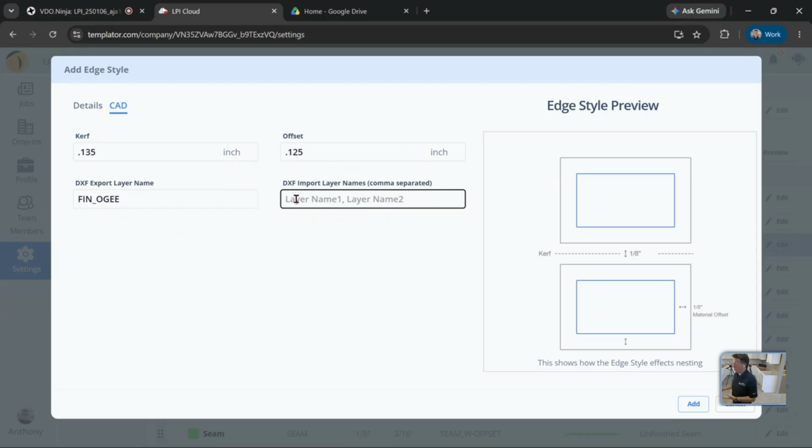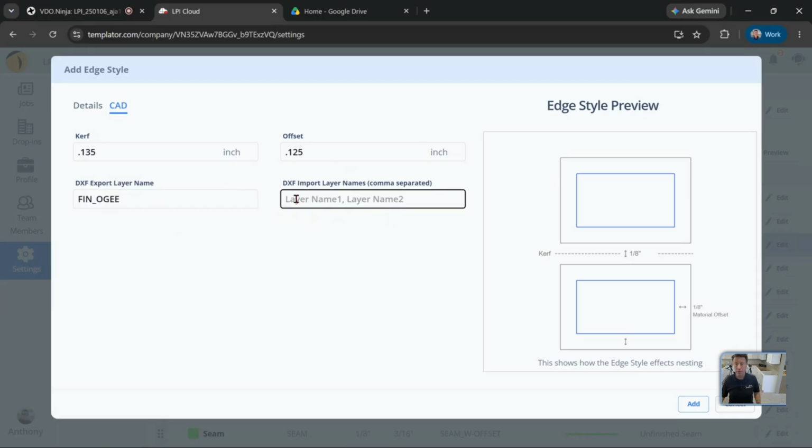If I'm importing a DXF, the DXF import layer names, put a comma between each one. LT3 needs to understand each CAD layer, right? So when you import CAD, you can pre-assign the incoming CAD layer to go to that edge style. So we saw that mapping feature when we went from one color set to another.